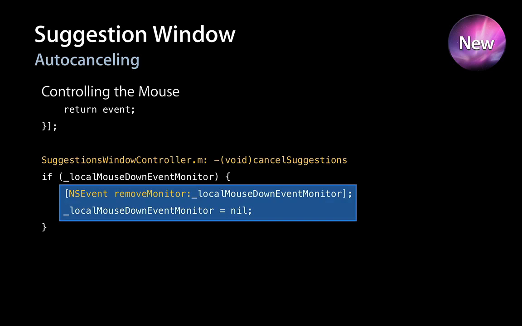So event monitors are automatically retained, and the memory management is automatically already done for you. So when we add our local event monitor, we didn't need to call retain on it, but we did need to hang on to the observer so that we can call NSEvent removeMonitor, and we can pass in that observer. Since we didn't retain it, we don't need to release it, but we're going to go ahead and make sure that we set our local member variable to nil because we don't want to hold on to an invalid object.